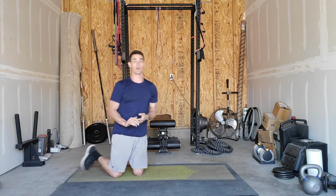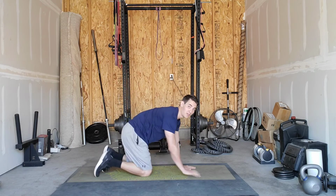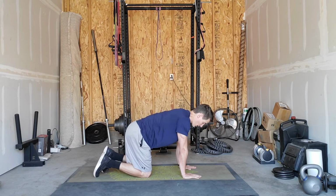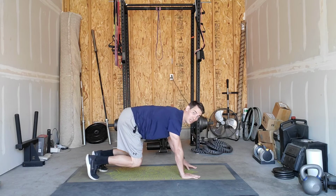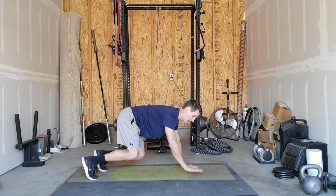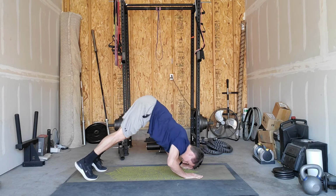Then your next exercise is a bear crawl to shoulder tap to pike press. So this is a lot of things in one, so it's a good combo move. This is your 5th and final exercise. So keep that in mind. And then you are going to get in a bear crawl position. We are going to do a shoulder tap, 1 on each side. Then I'm driving my heels towards the floor to get into a pike or down dog position. And then I'm doing a pike press.